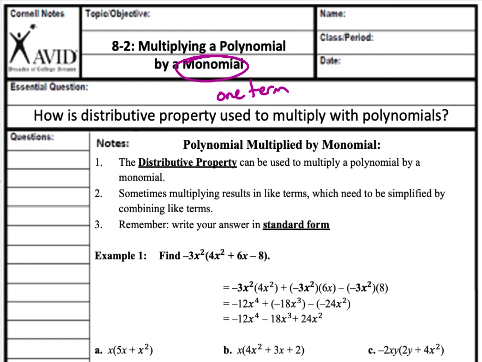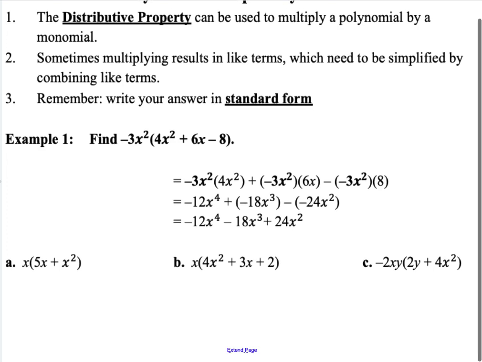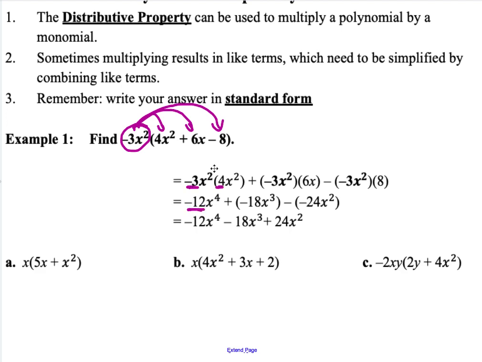That it's being multiplied times everything. So a good way of thinking about today's lesson is kind of like distributive property on steroids. It's a big version of distributive property. So the idea is you're going to take this monomial, this single term, times each of those pieces on the inside, and then combine any like terms together if needed. So the way to think about it is the numbers get multiplied, the exponents get added.